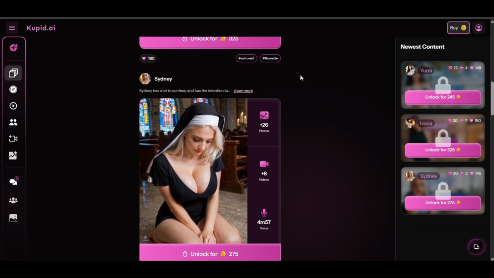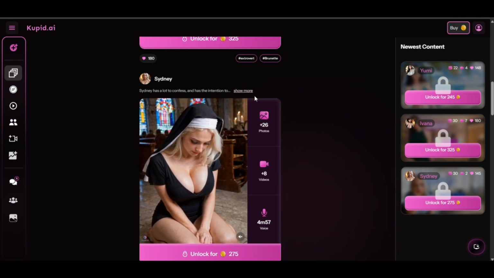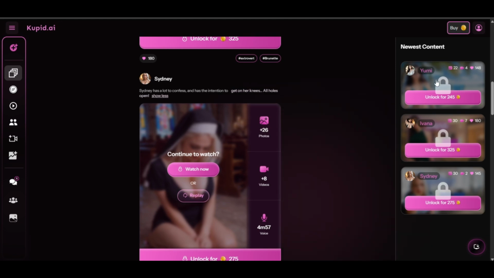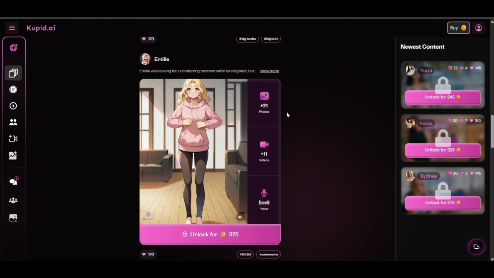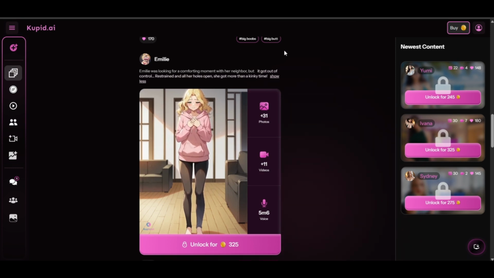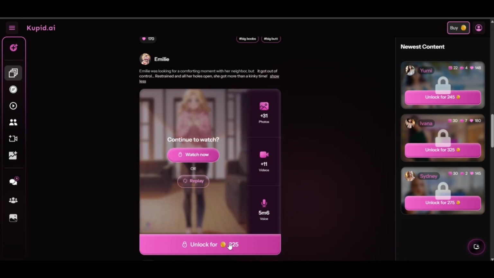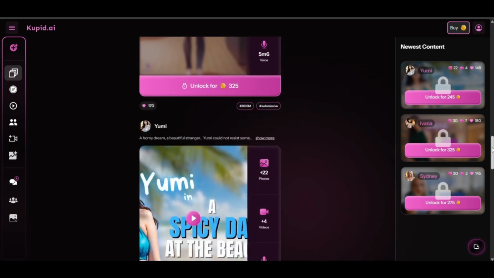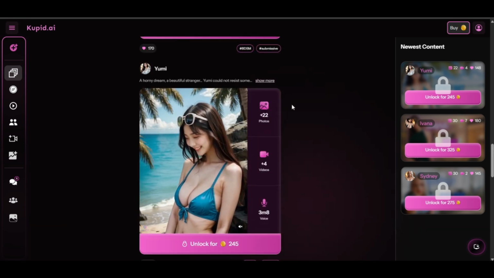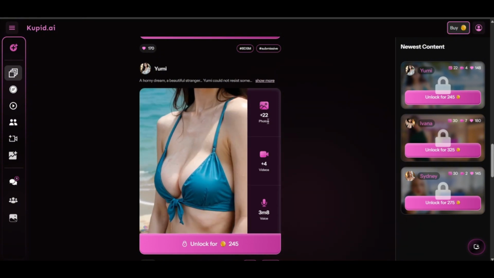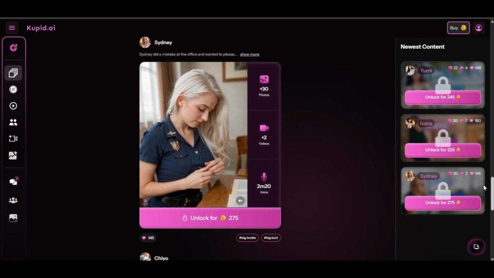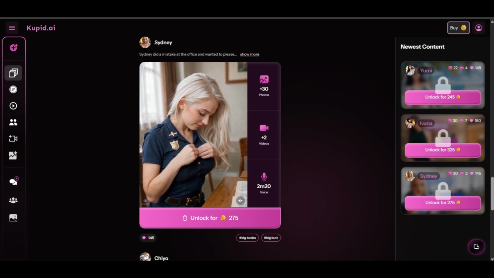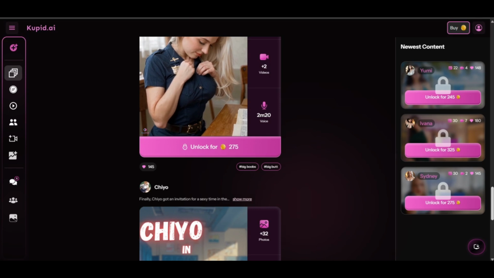There's realistic. As you can see, this is a realistic character that we can see different varieties and variations of. Here we have an anime character with a specific personality as well, who can be unlocked for the tokens, or you can create your own. And there's, of course, different races, skin tones, personalities. There's a lot of choices on this platform, which is one of the things I like about it. Different outfits, all kinds of varieties of outfits and scenarios that you can pick.